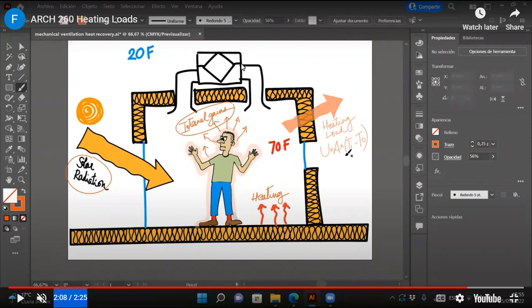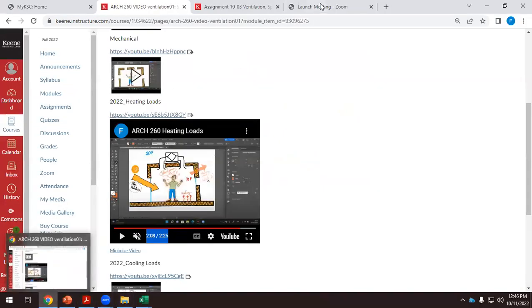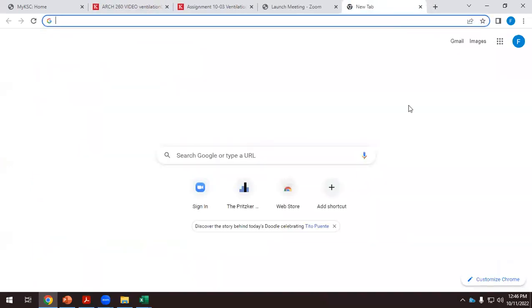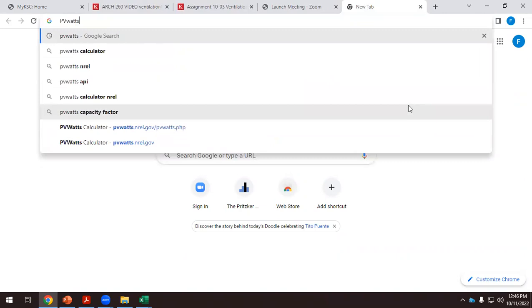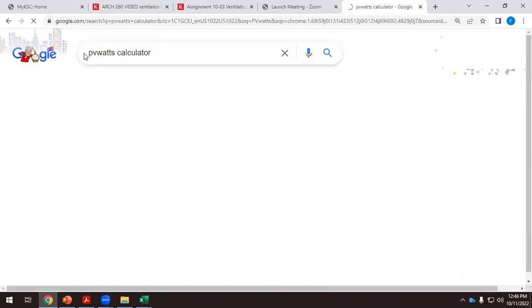So this is what we're going to try to understand today: how we can calculate solar heat gains, or free solar gains, because that's for free. We have a window, the window is well oriented, we have sun outside, and a lot of energy enters the building. And how can we do it? With a wonderful tool that the Department of Energy of the United States has developed for us. And the tool is the PVWatts calculator.